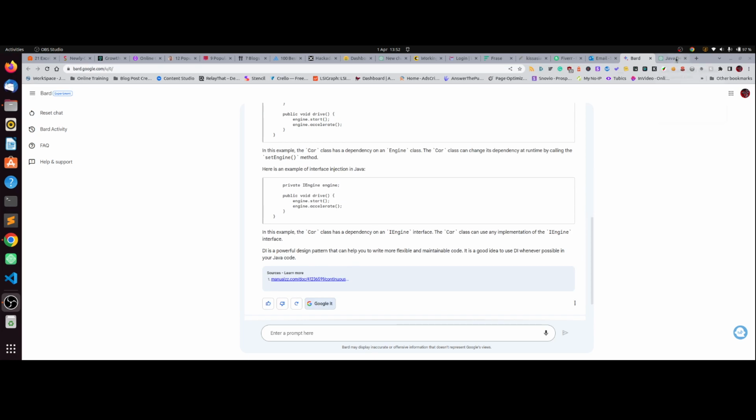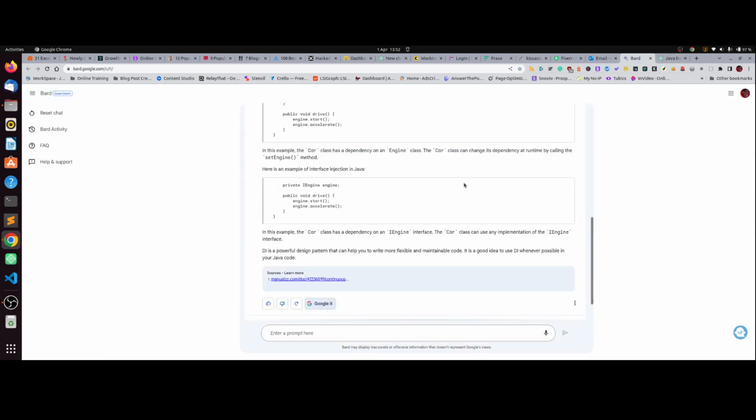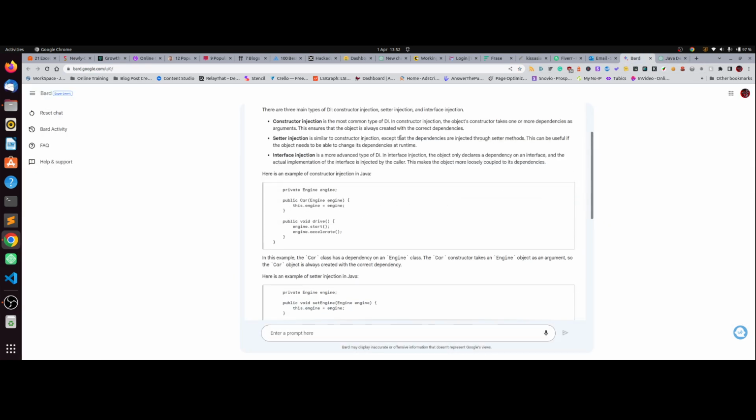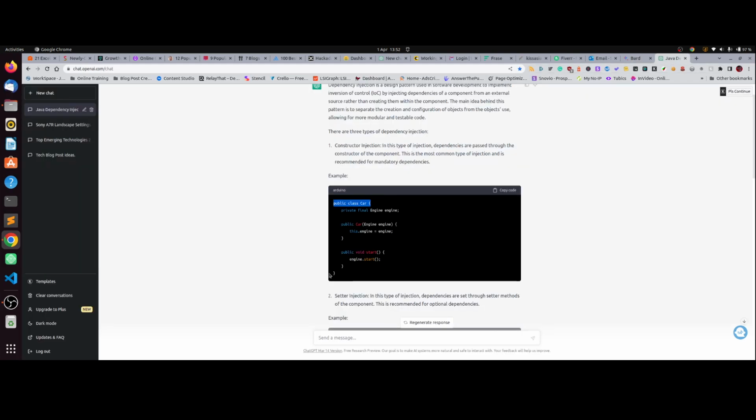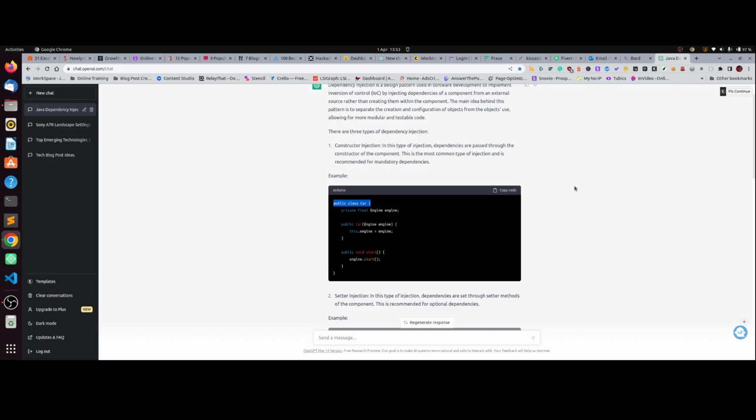But then if I swap over to ChatGPT, funny enough, it gives me the same thing, a car with an engine. The one thing I noticed initially is that you actually have the full definition of the class, whereas on Bard it's just giving me the constructor and the methods. So that's nice in that it gives me the whole thing. Also, with Bard I'd have to manually copy, and look, I'm missing the top bit. It's showing me the bottom bracket for the class, but it's not got the top bit. But in ChatGPT, you can actually click copy code, which is quite nice because it saves you having to highlight it all, and it's also got all of it.